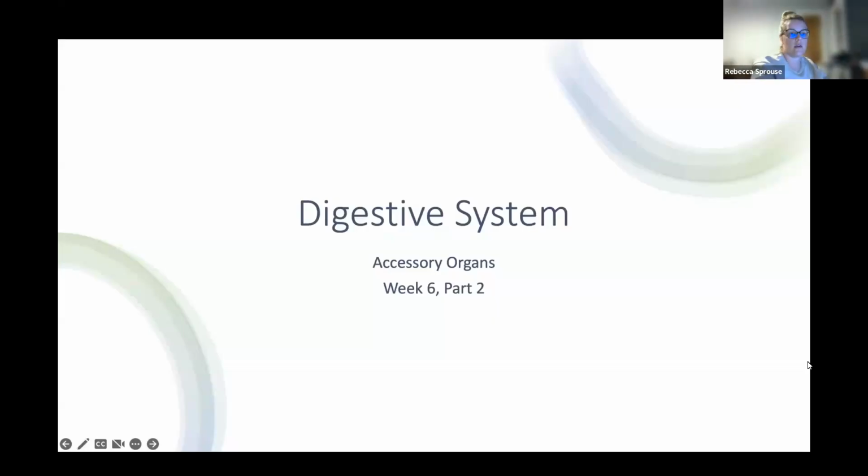Okay, welcome back. Like I mentioned in lecture one, the digestive system is split up into an alimentary canal and the accessory organs. So in part one, we talked about the alimentary canal, which is basically one long tube from mouth to anus. That is where the food is passing through directly. The accessory organs of the digestive system are organs that are situated around or within the alimentary canal and dump substances into the alimentary canal to help digestion occur, that breakdown of macromolecules basically into micromolecules.